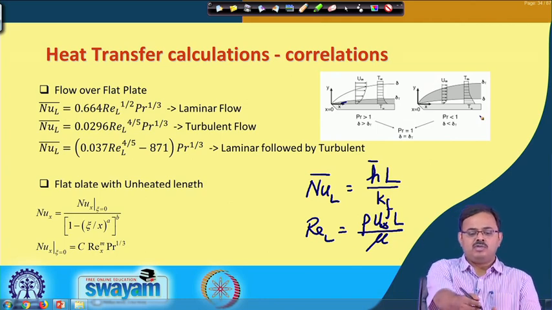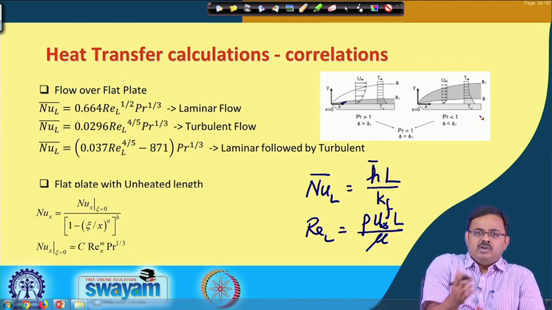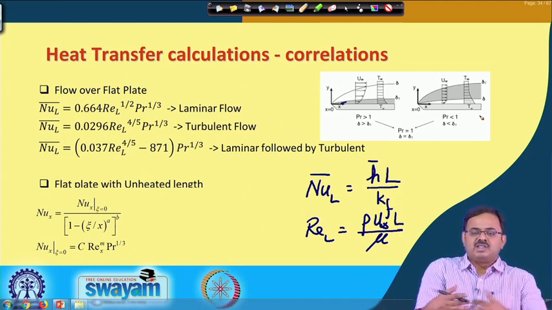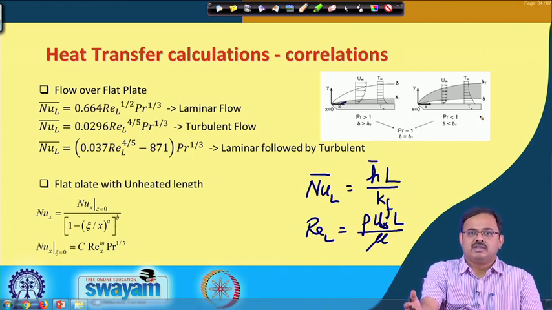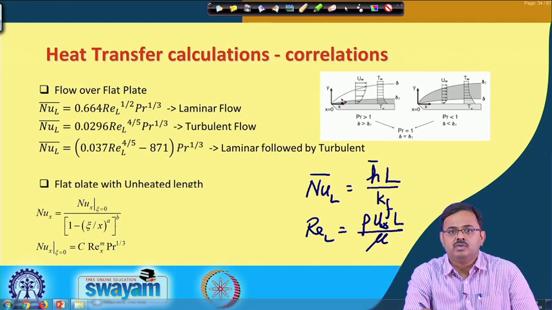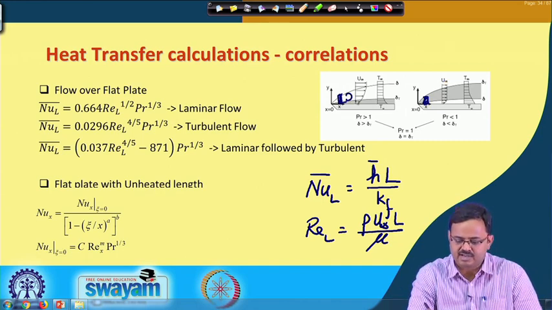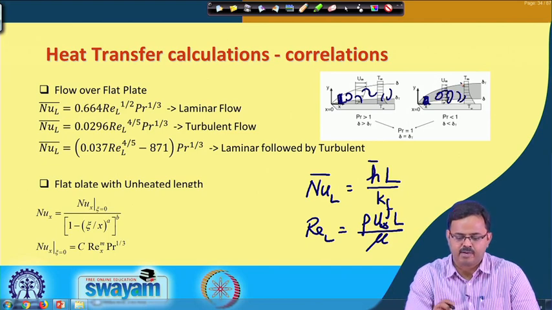If it is laminar throughout, use the correlation at the top. If it is turbulent throughout, how will you do that? Well, you can have some mixing, some turbulators, etc. We will come to that. Okay. You can actually introduce a disturbance over here, what is called tripping the boundary layer, so that right after this there is mixing and there is flow churning. Okay.